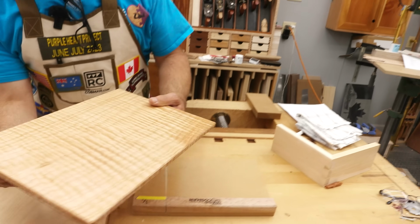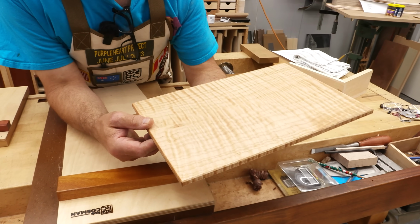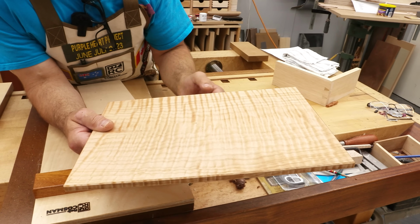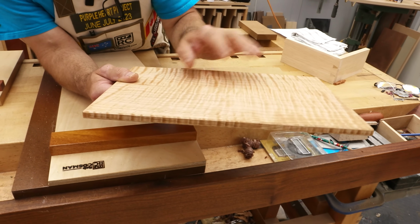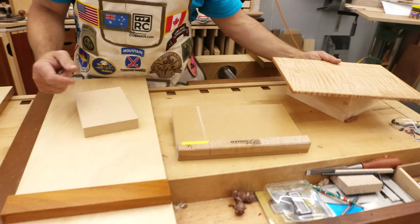Well, I'm in the process of making an urn for a friend, and I need a lid that is fairly large, and I want it to remain nice and flat. I don't want it to cup. So inside of this veneer is a piece of 1/4-inch MDF that has a solid wood lipping on all 4 sides, and then the piece is sandwiched between 2 pieces of veneer, and that'll stay nice and flat and never have to worry about it.